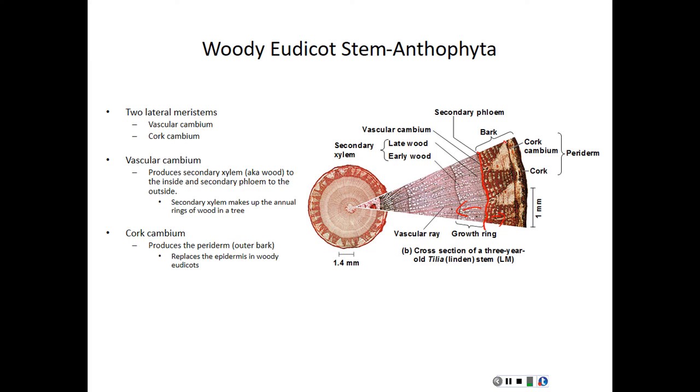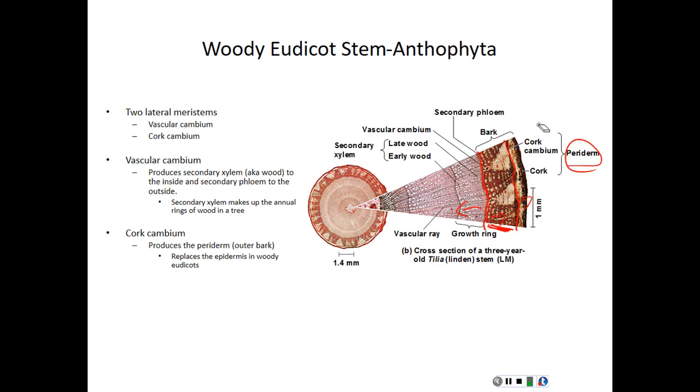We also have what's called a cork cambium here. This is another kind of lateral meristem, giving us growth in girth, and it's putting on cork cells to the outside only. And this is what is going to make up part of bark. Also, secondary phloem is usually considered a component of the bark. So usually this layer of cork cells that we call the periderm, this tough outer layer, plus the secondary phloem, we call that bark.